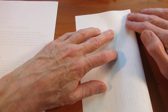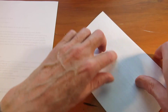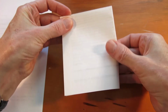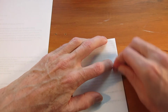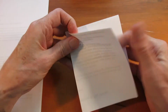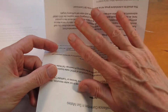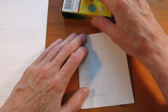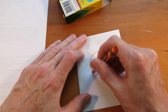Fold the paper in half like this. Then in half again. And there's the note card. And if you use scrap paper like I did, the part that's printed is on the inside, so you never even see it. Then we can get some crayons, draw a design on it.